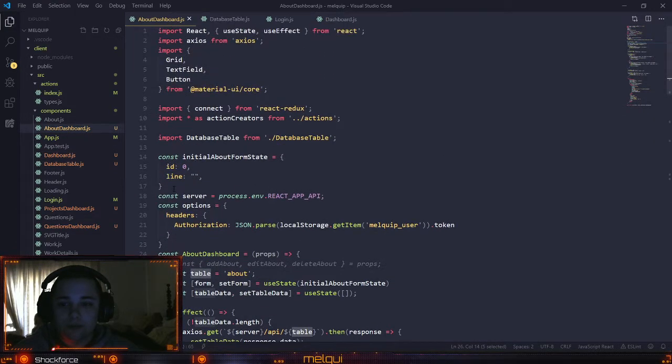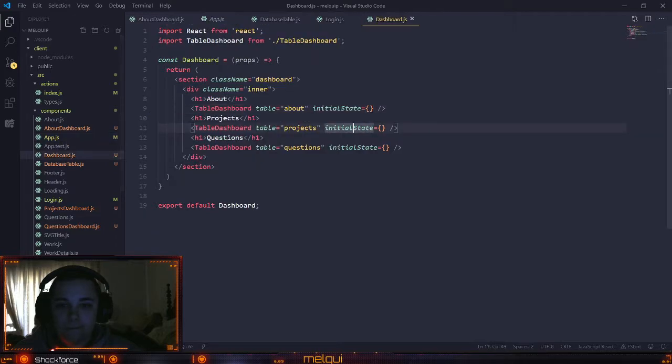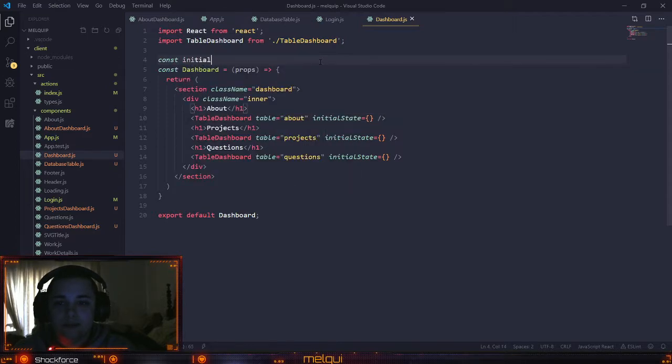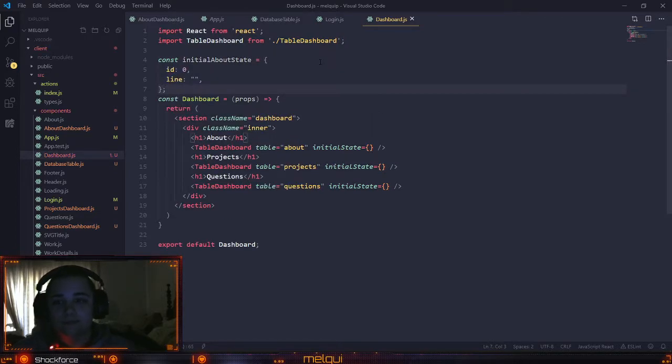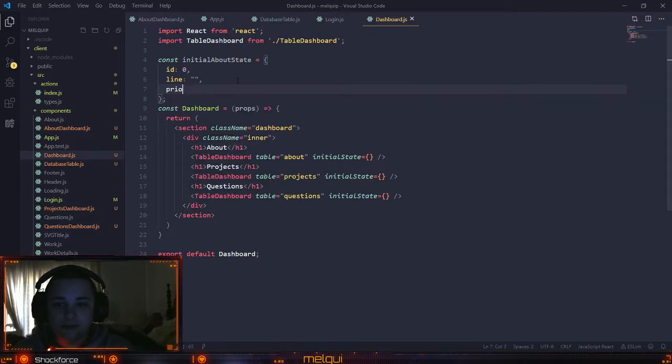So for example, the about one would be, we would send const initial about states, right? Say priority would start at 0 for all.